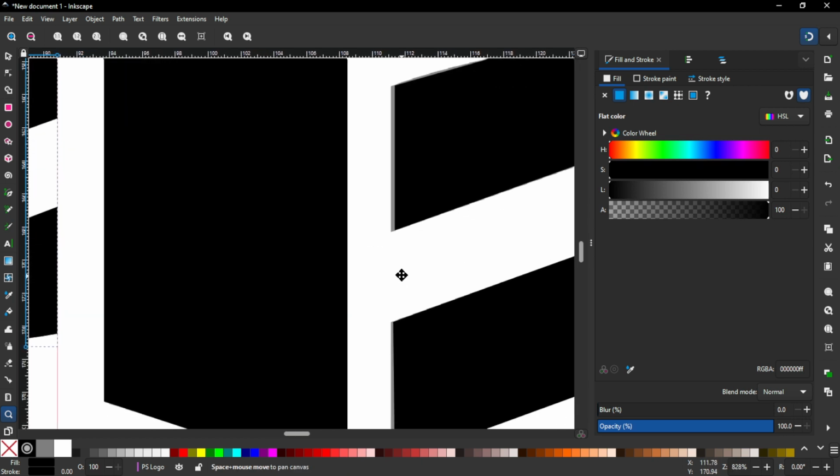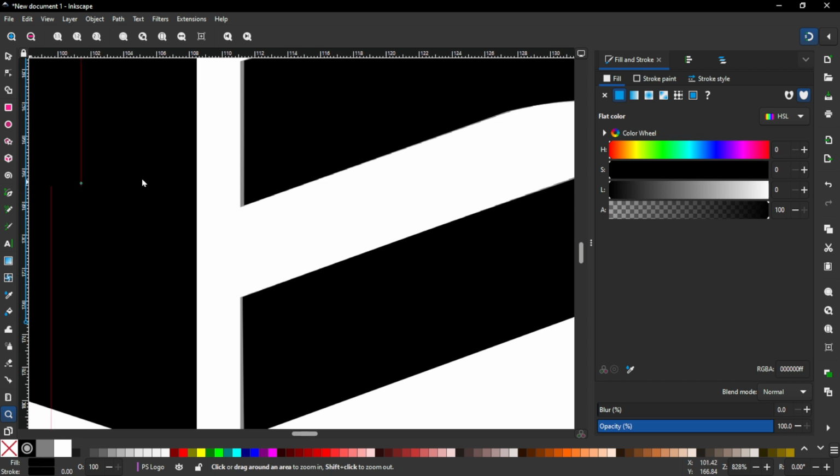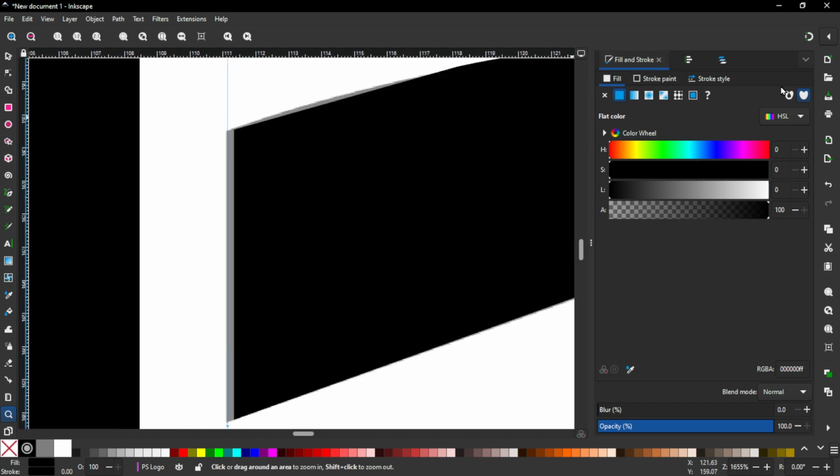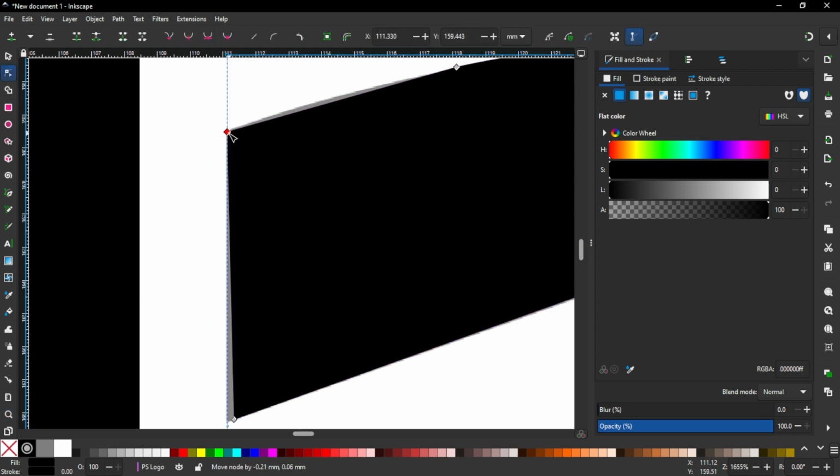So right here, let's give it a guideline. Let's undo, turn off snap, then create a guideline, and let's snap the nose to the guideline. Let's turn on snap.